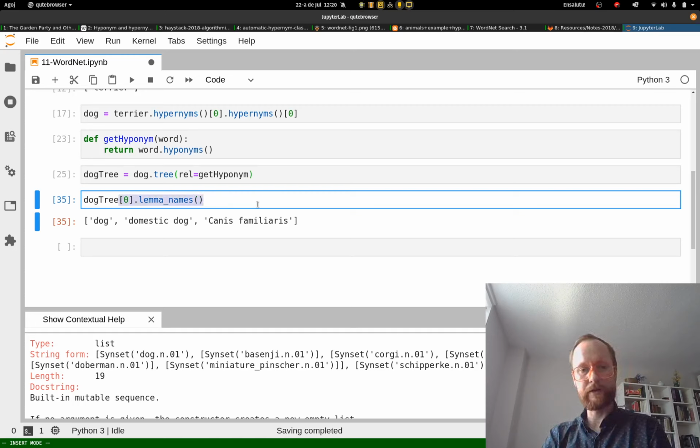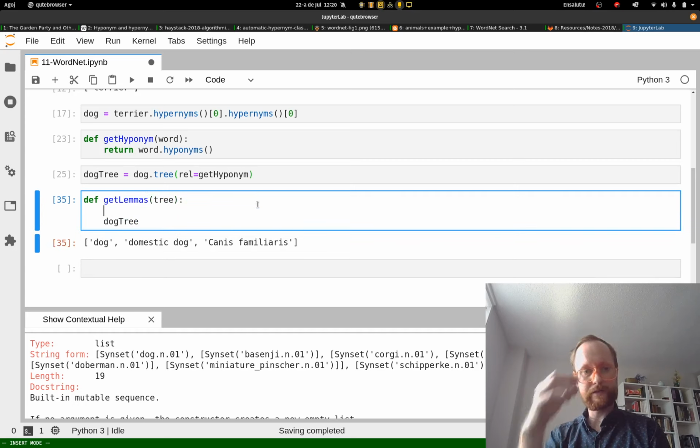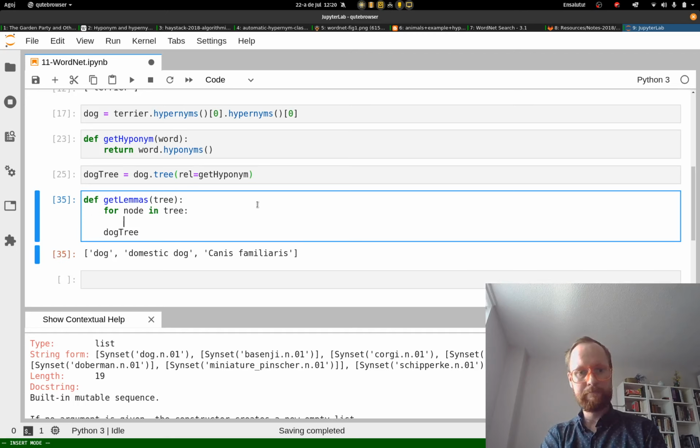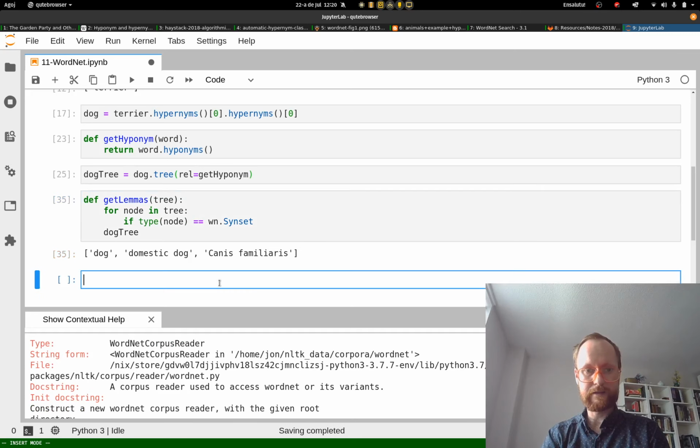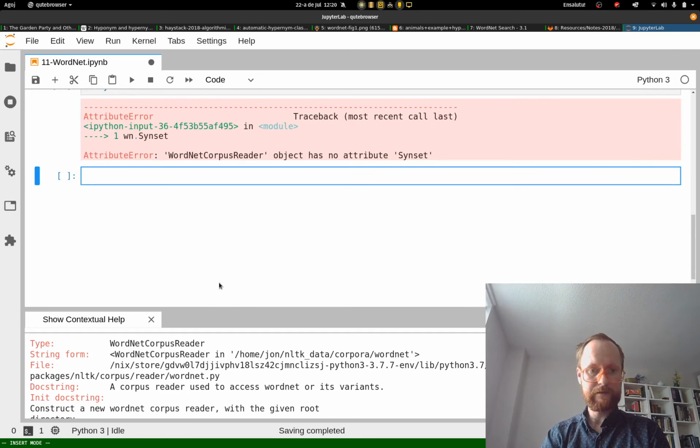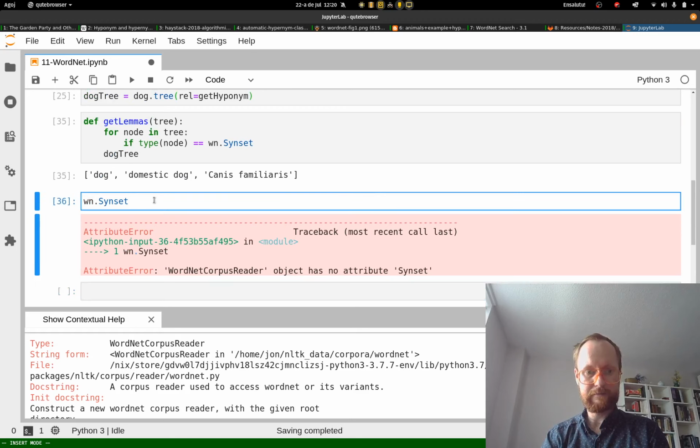We can walk the tree by writing a function. What we're going to do is go through each item in that tree, and if the node is a synset, I think it's WordNet.synset, let's just make sure that that thing exists.